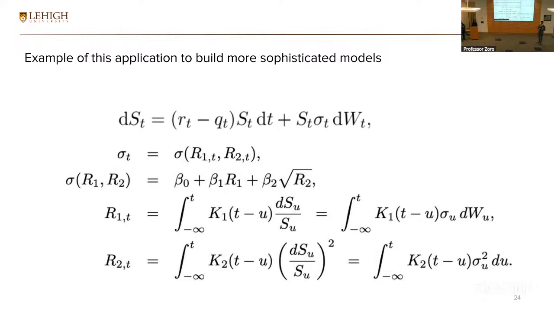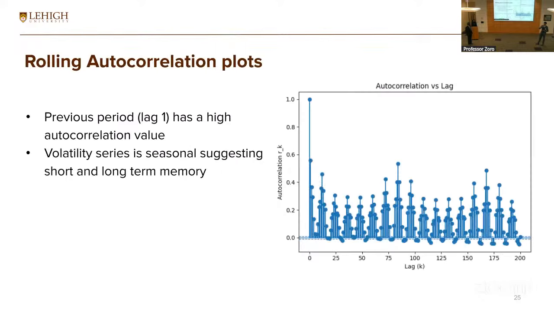And our motivation to model volatility is based on this model, right? So R1 represents the returns, R2 is the squared variance or the standard deviation. You put that into that equation, and you can get your volatility. And when I'm talking about past returns and past volatility, you're considering the short-term and long-term memory. So you're not just taking the past return and volatility.